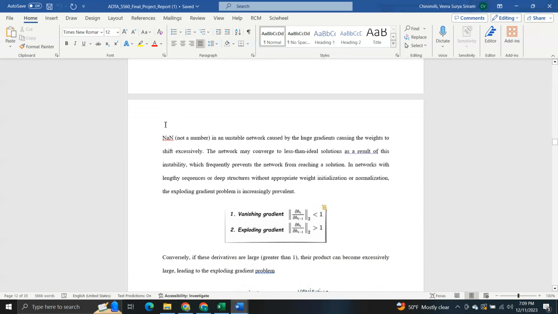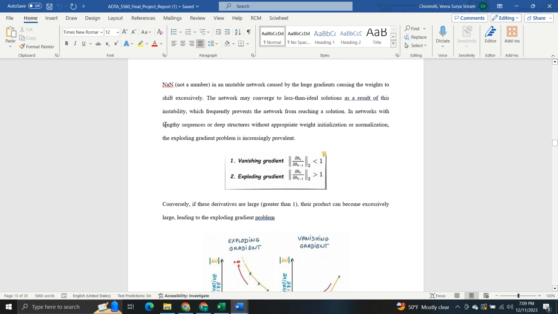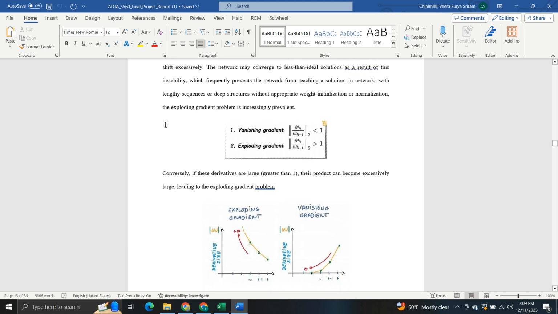In unstable networks caused by huge gradients, causing the weights to shift excessively, the network converges to a less than ideal solution as a result of this instability, which frequently prevents the network from reaching a solution.